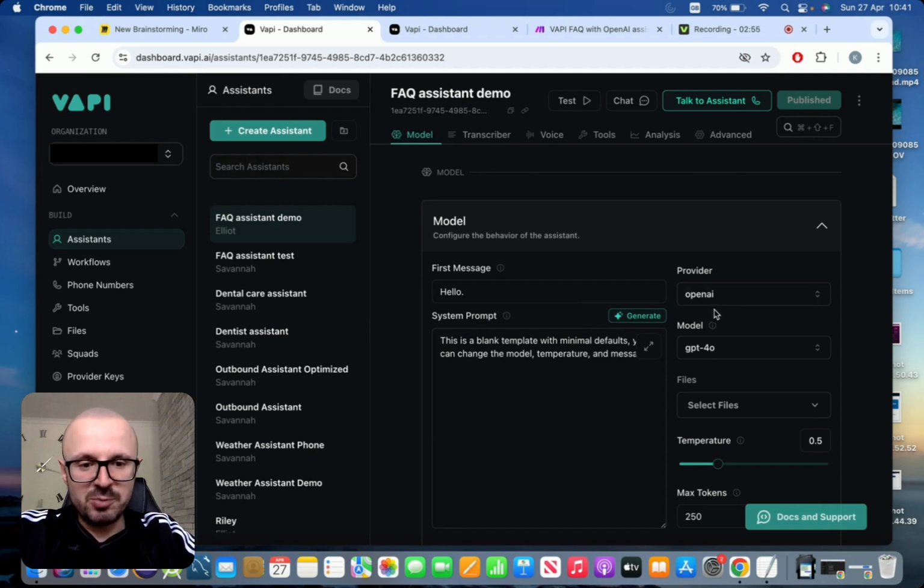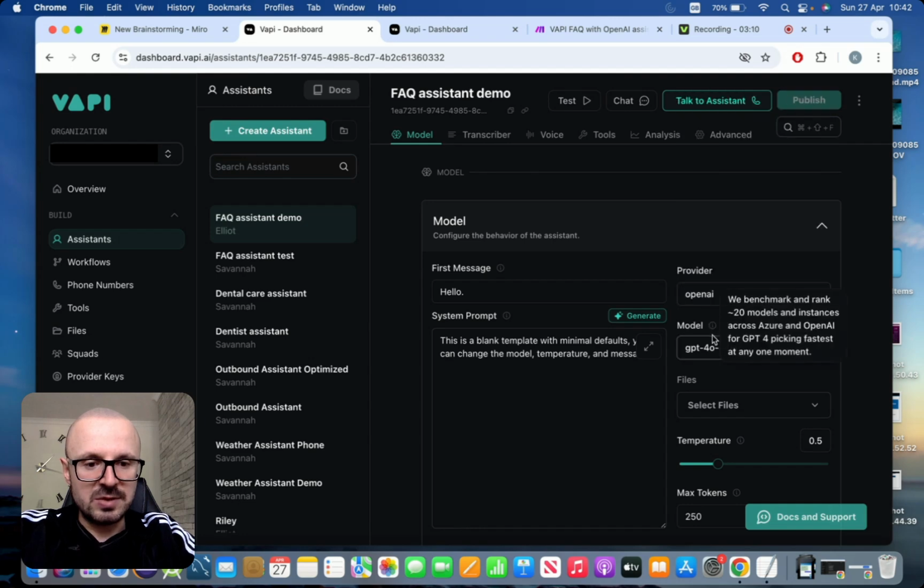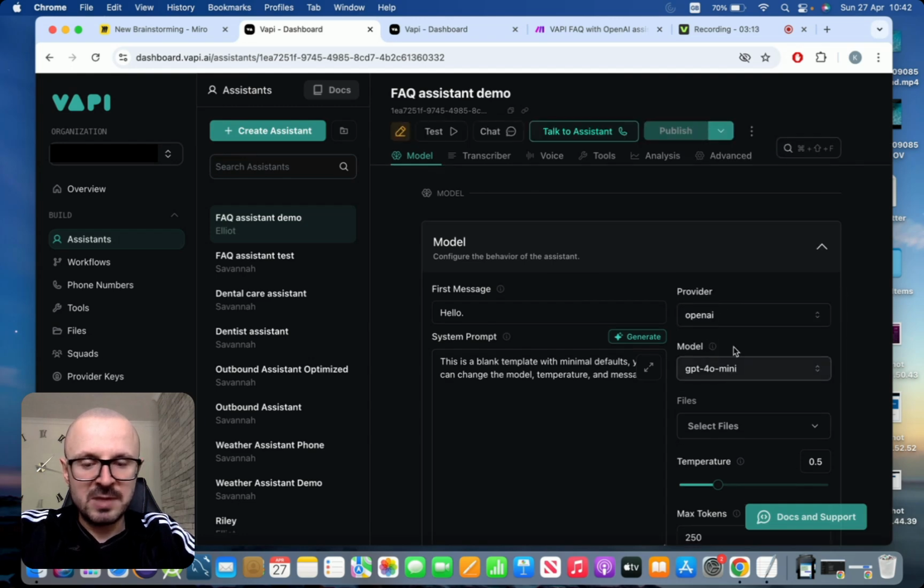So the first step would be to change the AI model. We're going to use OpenAI as a provider, and instead of using GPT 4o, we're going to use GPT 4o mini. So this is the model that we want to use.